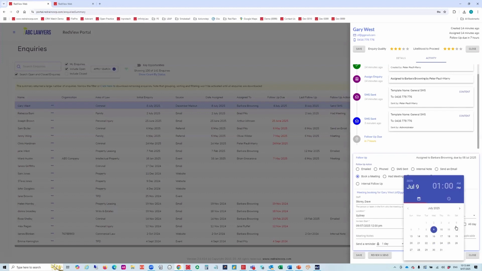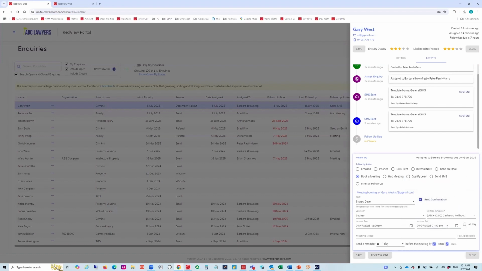So maybe we can try and see if we can get the reminder happening during this meeting here. If we say it's now, we can't, can we? It needs to be in the future. So we'll set that up there, and down the bottom we can see the default that's coming through. It's saying that the reminder will be sent one day before, and it'll be sent by SMS and by email. Once more, this SMS option won't be available unless you have the mobile number recorded against the record. So we save that action away.